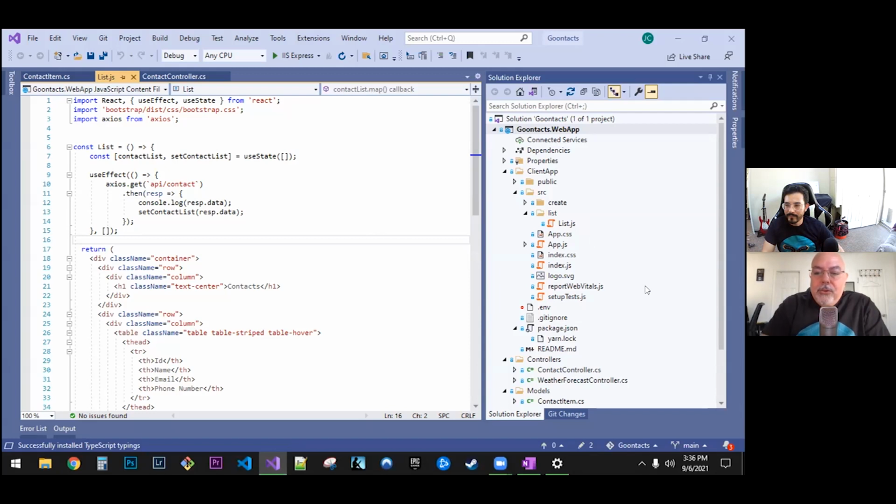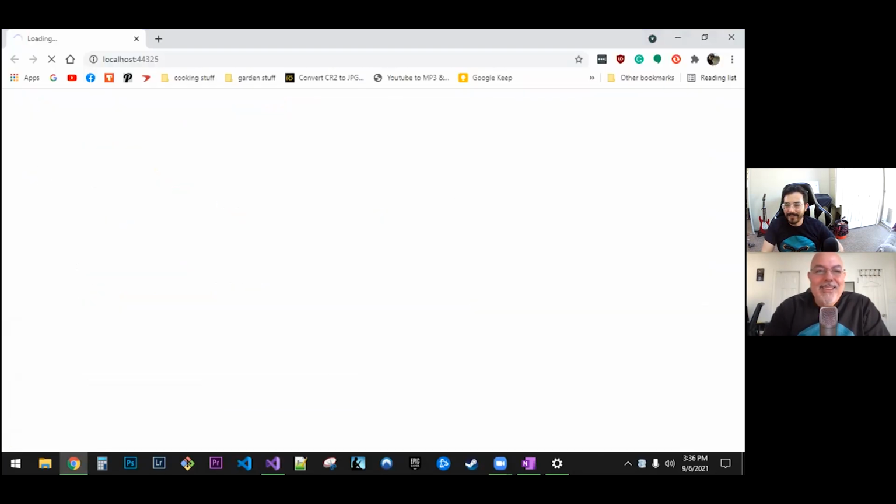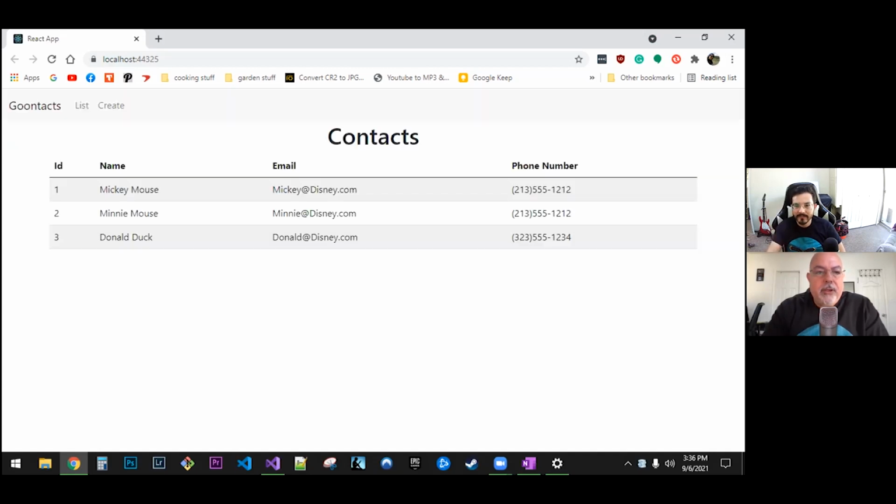So let's run it. Let's make sure it's still working. Make sure we haven't broken it since last time. I mean, it'd be pretty impossible since we haven't done anything with it. It takes a little bit longer to load since it's loading a couple of different applications. So yeah, so this is actually coming.